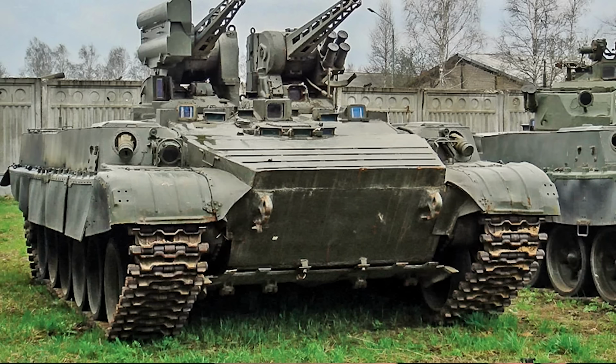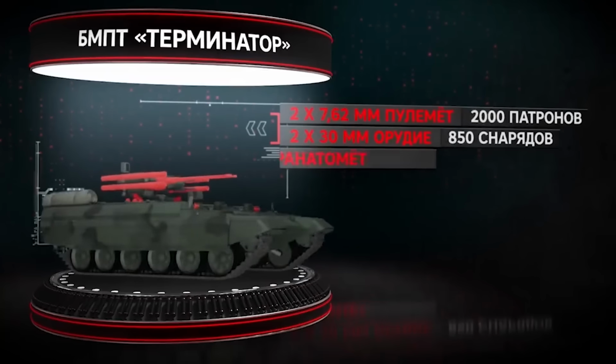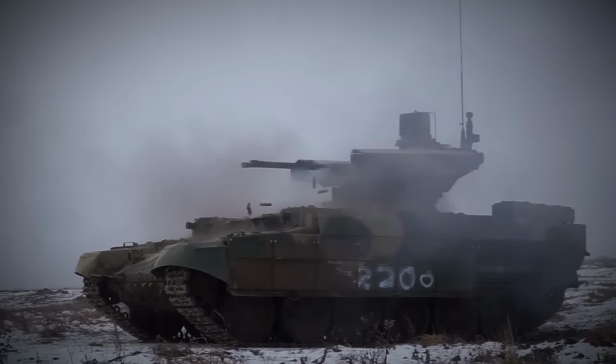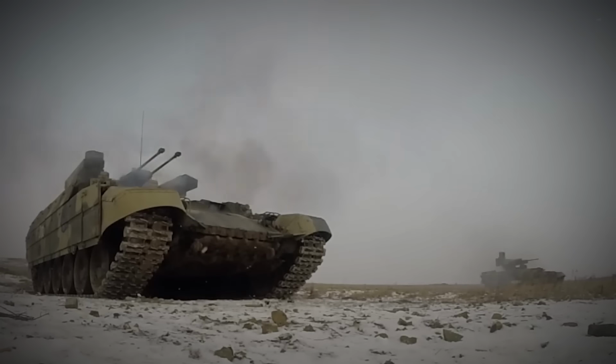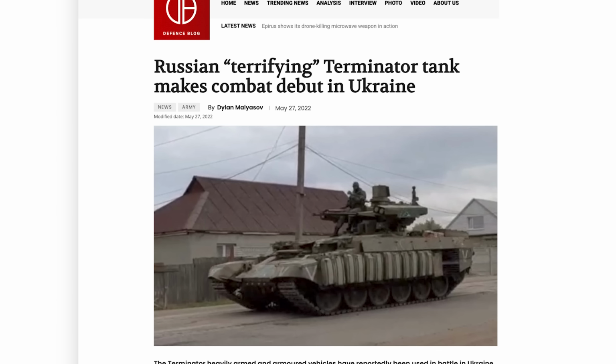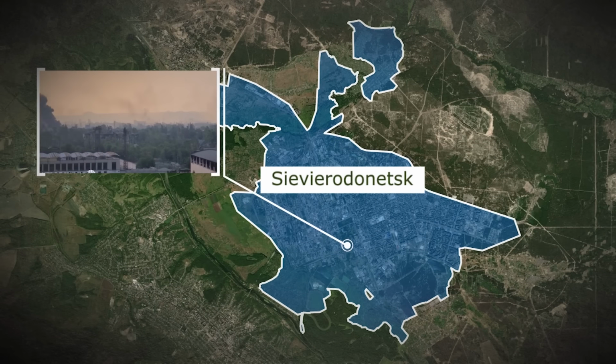The Terminator's development runs all the way through history, from challenges faced during the Soviet Union in the 1980s all the way to today. When Russia first deployed it to Ukraine, videos of the scary-looking armored vehicles quickly circulated around Russian military blogger Telegram channels, and a lot of hullabaloo was made over how these BMP Terminators were going to turn the tide of the war. They were going to protect these vulnerable Russian tanks in key battles in Ukrainian cities like Severodonetsk.